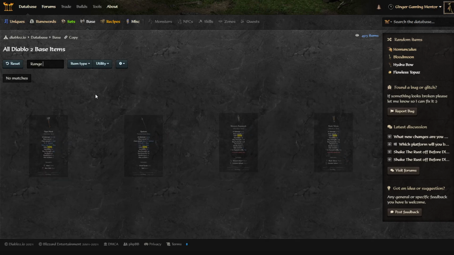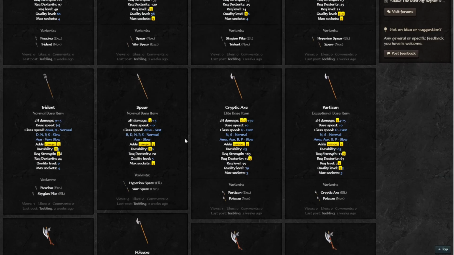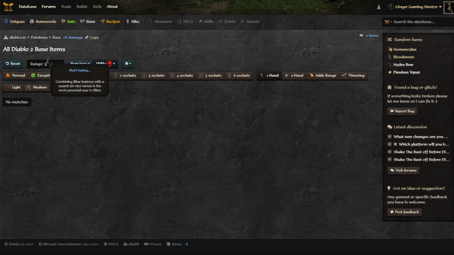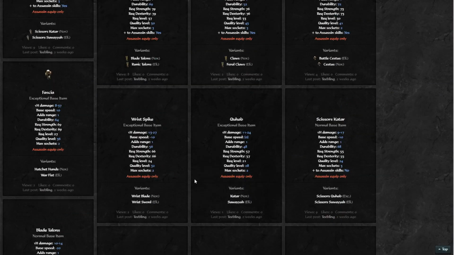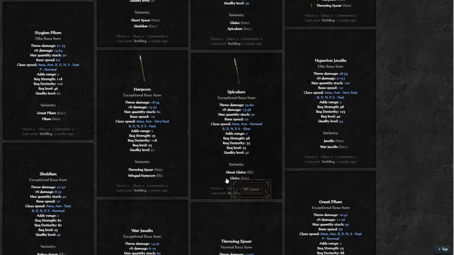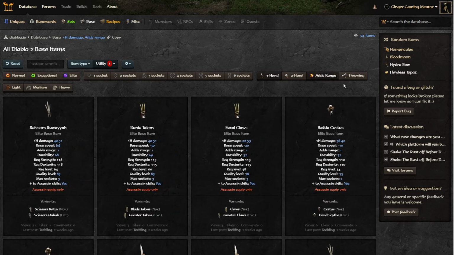All right, so I'm looking for a range 3, so I'm going to have to type it in as he has it written. So range 3. There we go. So these are all range 3 weapons, and I'm looking for a one-handed weapon. So let's do one hand. There we go. All right. So let's erase range 3 because it might not work if I do it that way. And let's take a look here. So many javelins and harpoons. You know, let's bring this down a little bit. Adds range. That's helpful.